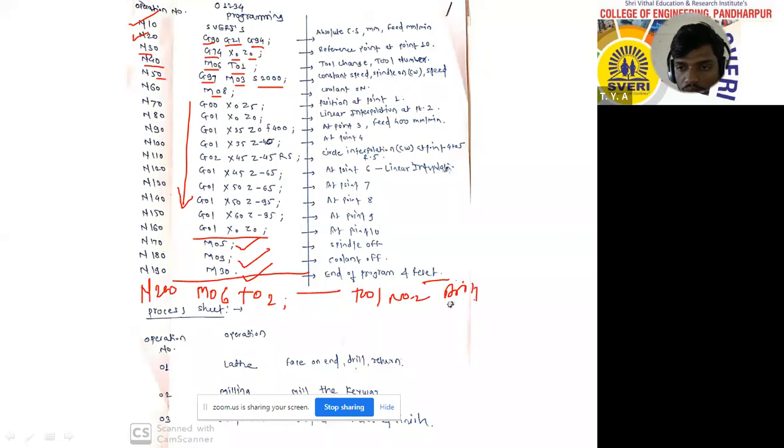ड्रिलिंग. म्हणजे तुम्हाला ड्रिलिंग करायचं आहे. आता कुठं करायचं आहे, अगेन यू कॅन गो फॉरवर्ड नेक्स्ट स्टेप 220, you can go for the rapid travel X0 Z0 point, then again you can go for the desired location where you want to create the drilling. So you can go the linear interpolation X20 and Z10 something. I'm just giving an example how to deal with that two or more than two operations at a single figure.